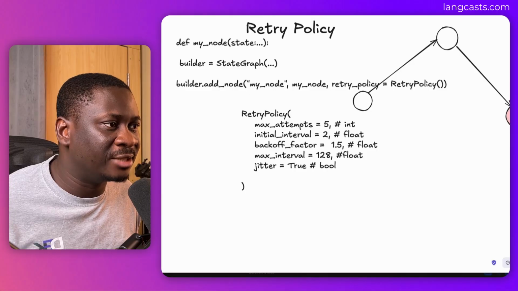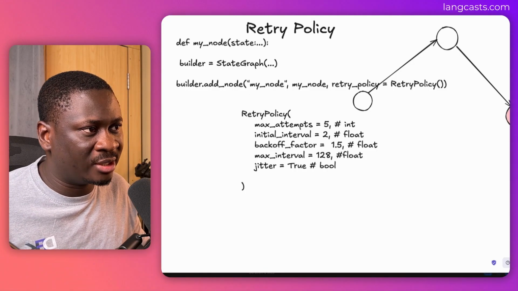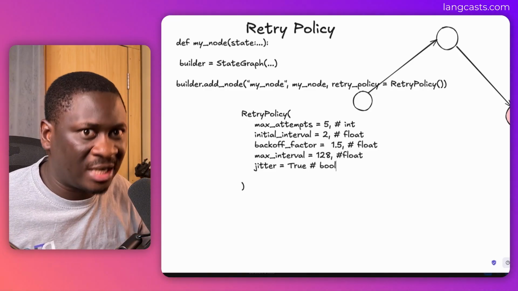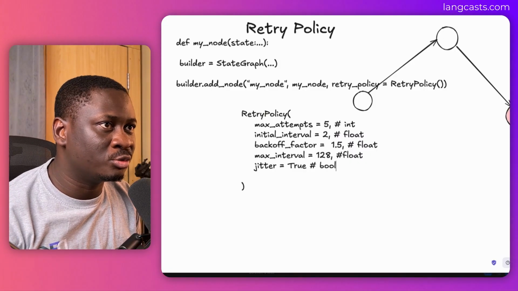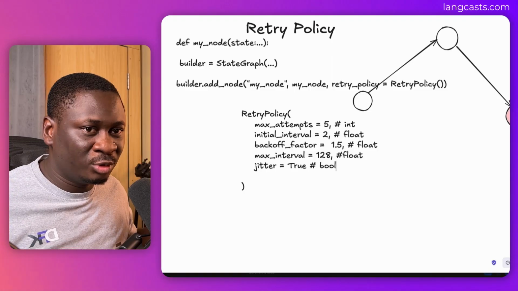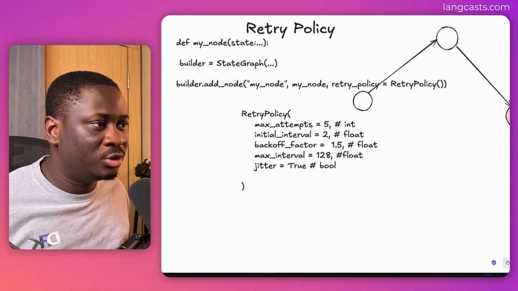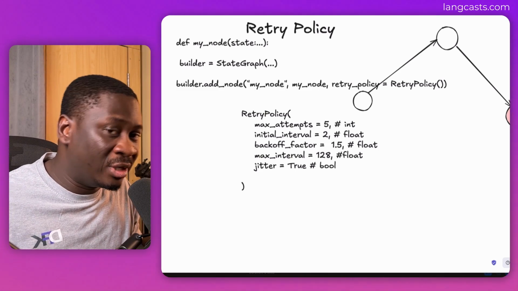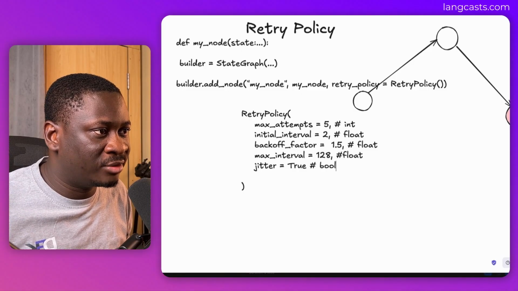Just kind of stagger the time so that in case you have multiple nodes that are working with that retry policy, they will not be firing at the same time. They will not be trying to retry at the same time. And this is quite important, especially in production, because you want to avoid something called a thundering herd. You don't want multiple nodes to just be firing at the same time, retrying at the same time. No, you want to stagger them so that they all have a few gaps between when they are retrying and everything doesn't raise hell.